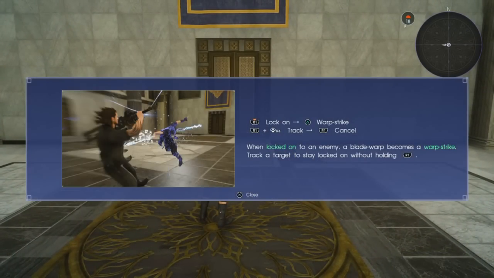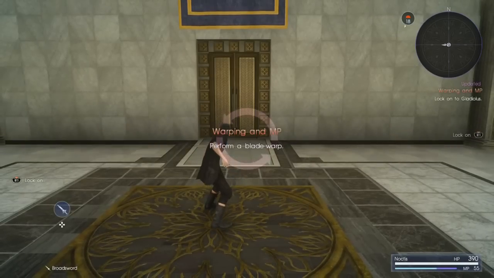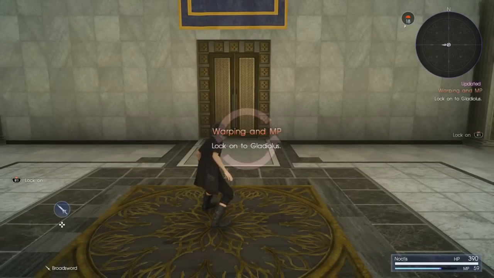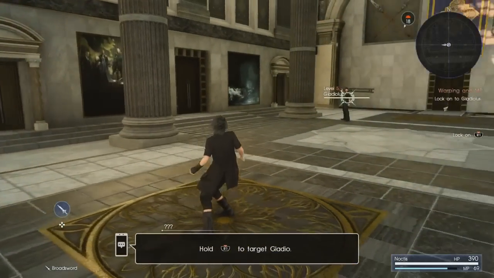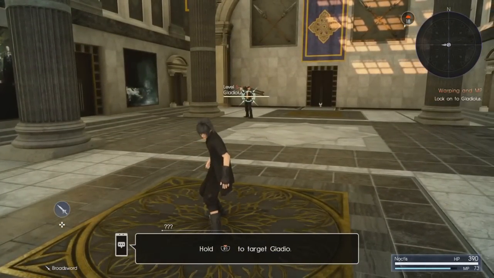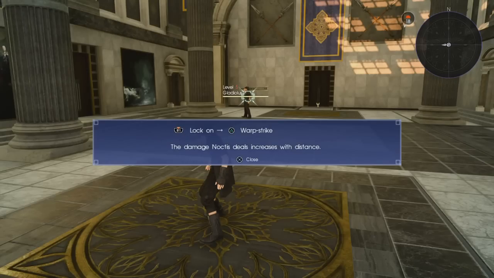So I'm gonna throw my sword at him, and then turn that into attacks, I guess. So we're gonna R1 to lock on. When locked on, a blade warp becomes a warp strike. Track a target to stay locked on without holding R1. Okay. Please let me have control. Oh. It doesn't let me move my character. That was confusing. Yep, I got it.